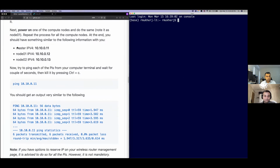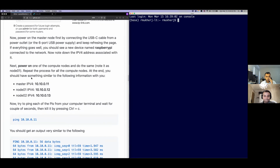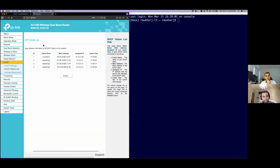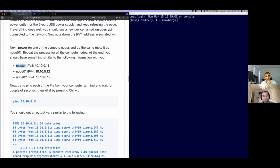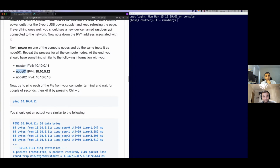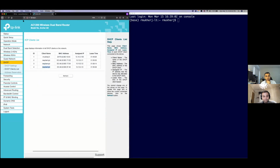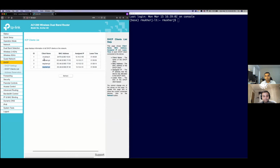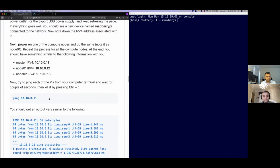Just go to the bottom of the script. You can just check this. So we are at this step. Master has 10.10.0.11, node 01 has 10.10.0.12, and node 02 has 10.10.0.13. We'll be calling this Raspberry, which is the client name, master. This one we'll be calling node 01, and this one node 02. We'll change the host names, and later on these names will be changed. So all the information is there.